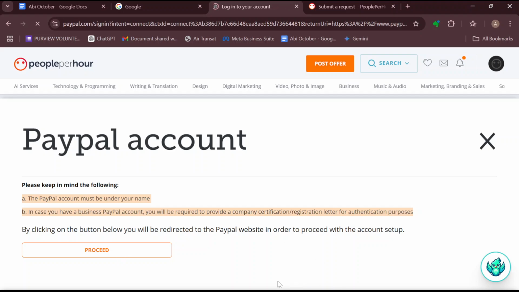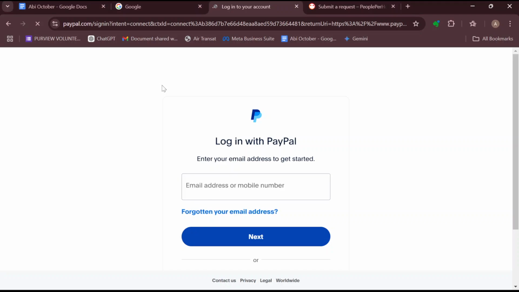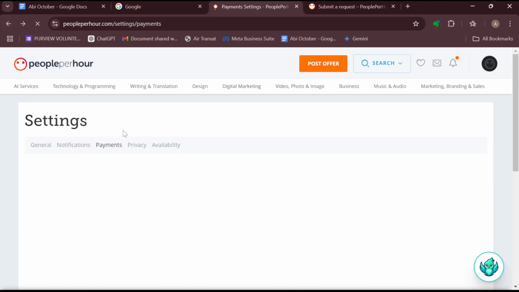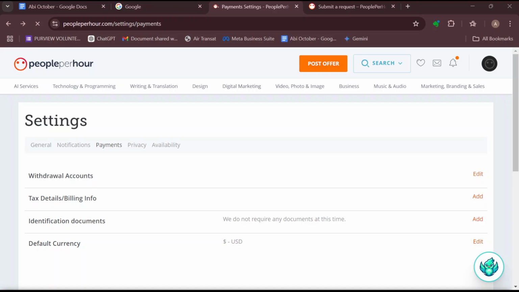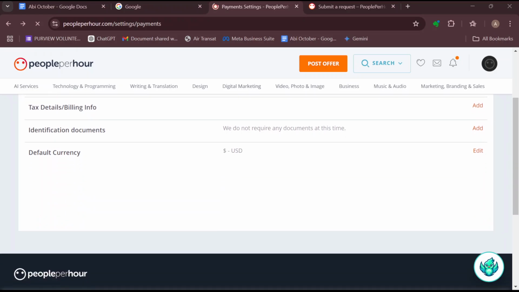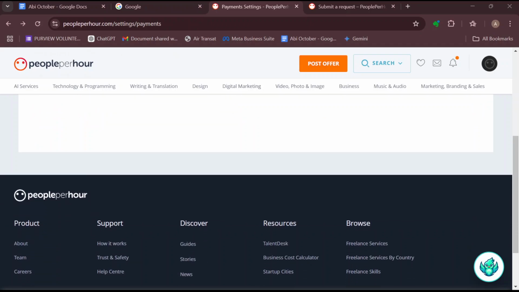So once you've gone through all of these processes and you are able to add a withdrawal method to your account, on this same payments page, you'll see the option for you to specify the amount you want to withdraw. All right, enter the amount, click on submit to request the withdrawal. Then once submitted, the withdrawal would be processed according to the payment method's terms and conditions.